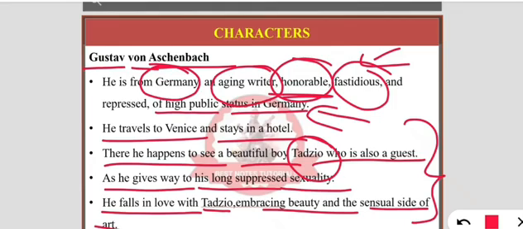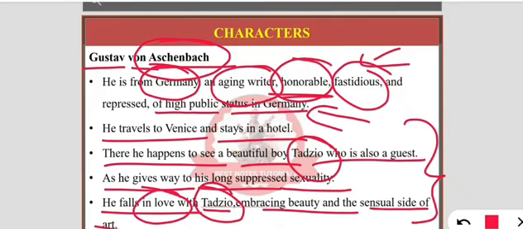Okay, next, he falls in love with this Tadzio. Now this shows that the reputed man, the reputed Aschenbach, had gone very much diverted from his system, I must say, or rules and regulations. So he loved somebody who is of his own gender. All right, next, he was a child and he did not mind loving a child, even though in imagination. So he had gone a long way from being a writer to being a normal person who is not restricted by any of the rules and regulations.